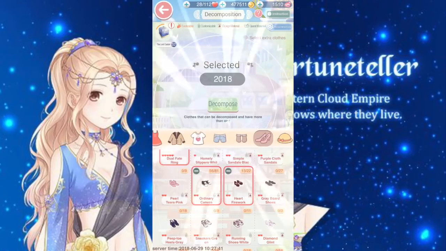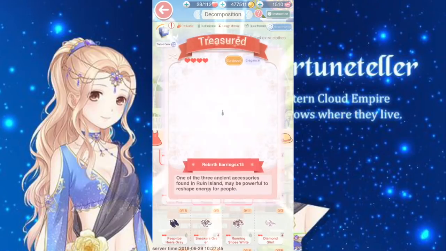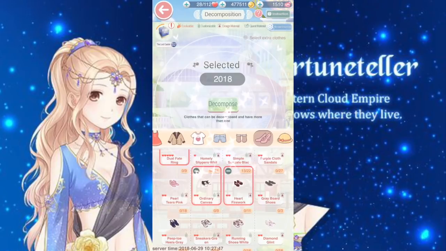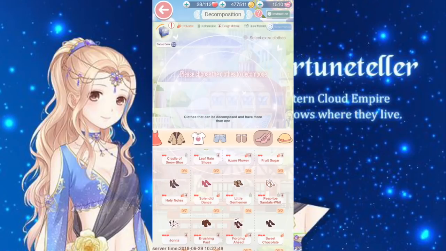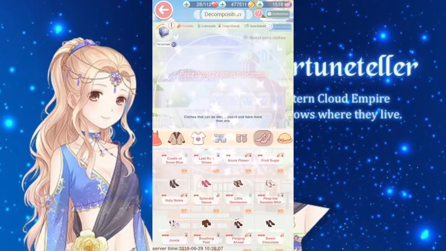300,000 gold. 62 eternal necklaces. 133 star coins. 15 rebirth earrings. And no stamina. Oh, right. I got scared for a second because I'm like, where's my stamina and gold? It's in the lost casket. 8 diamonds. Oh, okay, well, I'm not going to add that up. Maybe I'll just see how many diamonds I have. So I had 1,510 diamonds. Let's see how many I get at the end.